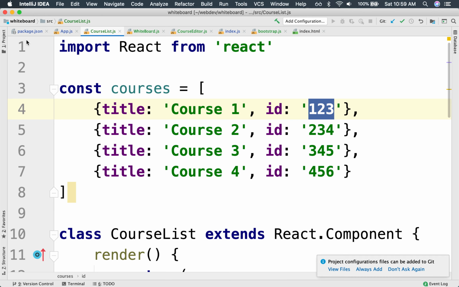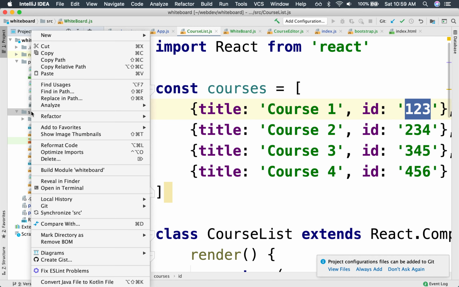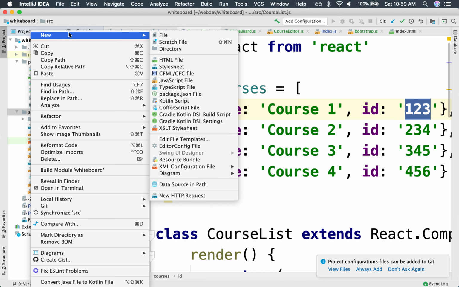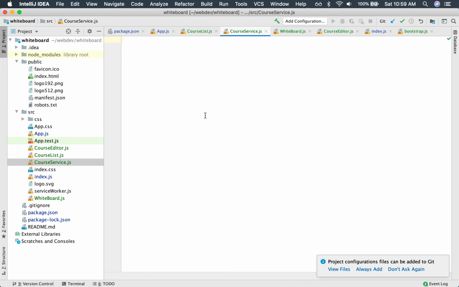component. So what we're going to do here is that we're going to create a service directory. We'll call it the course service. So the course service is going to be responsible for manipulating all the data that we're going to be using throughout the application. In this case, we're manipulating courses. We're adding courses, removing courses. We're going to be using a design pattern called the singleton design pattern.